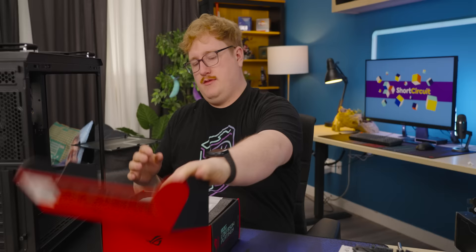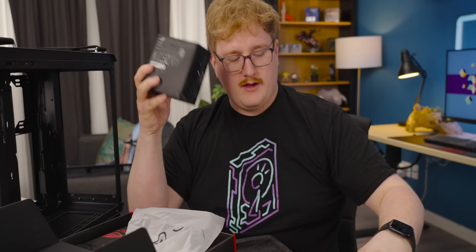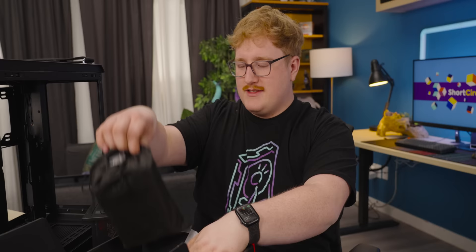This is not a TUF power supply — this is SFXL, which is unnecessary and more expensive than a regular ATX power supply, which this case does support. However, it's what I had available. Most SFX power supplies come with a little adapter so you can put them in an ATX case — now it's full size. So if you're thinking down the road you might do a small form factor build someday, you could buy an SFX power supply, use the included adapter, and then you don't have to worry about buying a new power supply down the road.